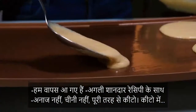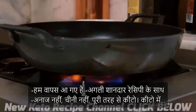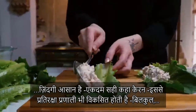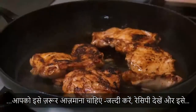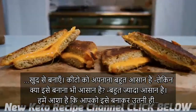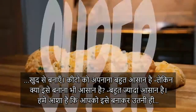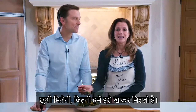We're back with another amazing recipe — no grains, no sugar, totally keto. There's no suffering in keto, absolutely not, Karen. And it's an immune system builder. You have to check this out — I think you should hurry up, watch the recipe, and make it yourself. It's just so easy to be keto, and it's super simple. We hope you enjoy making it as much as we are enjoying eating it.